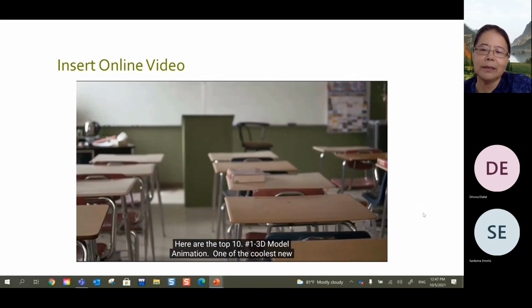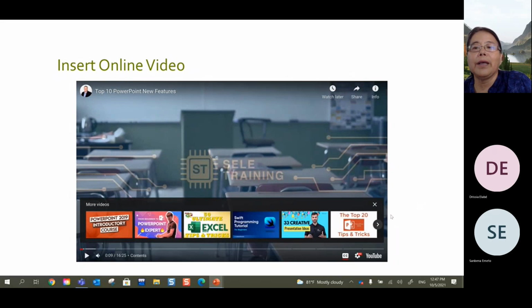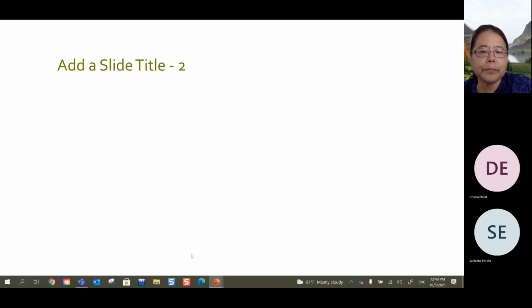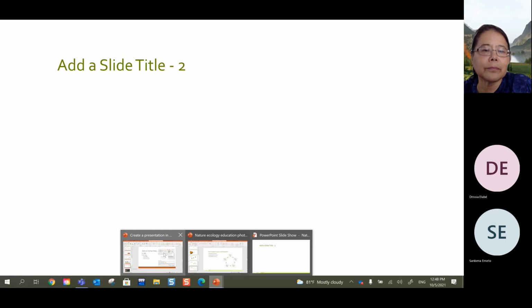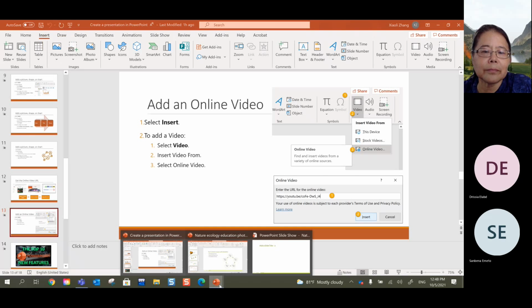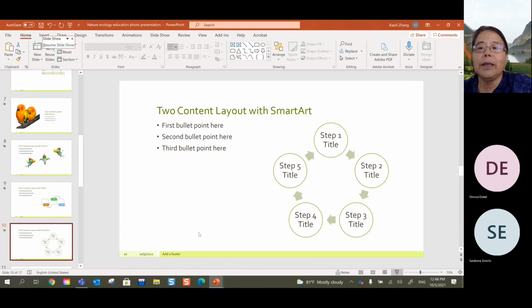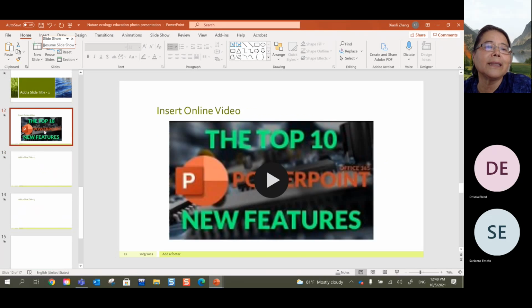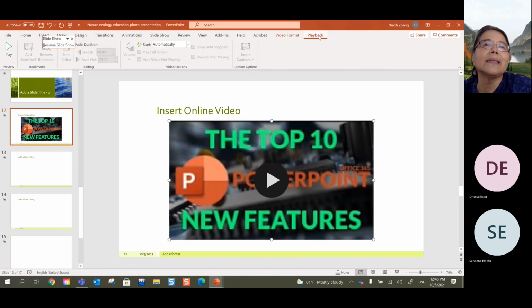But if you want to control that one, if you want to control the video after you click, you can change the playback to In Click Sequence.